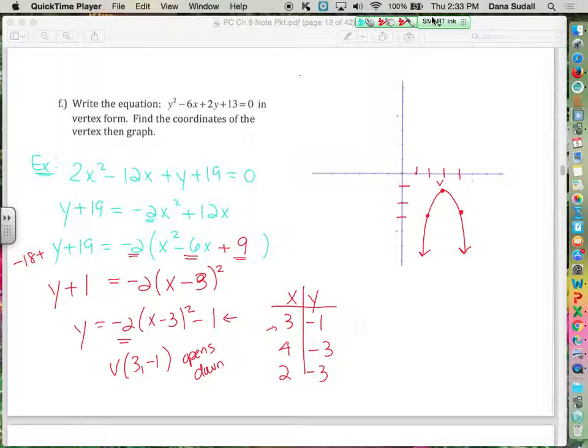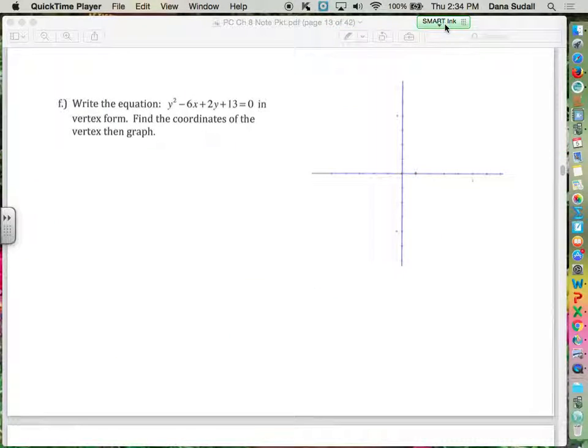So I gave you that one first because those numbers are nicer than what we have in example F. So we'll go back and we'll do example F now. And if you graphed this on top of this axis here, we can squeeze F in somewhere else then. So I'm going to erase this. So if you need to pause the video, pause the video. All right, so now let's do this one that we have here.